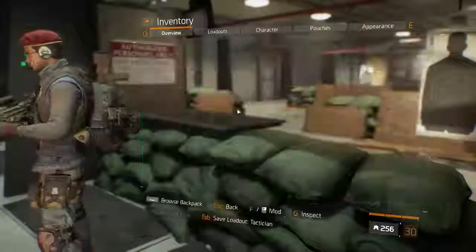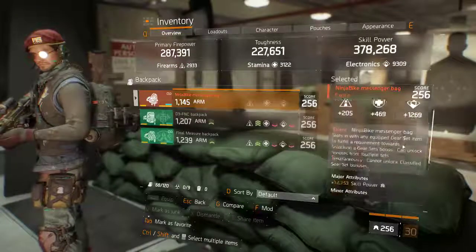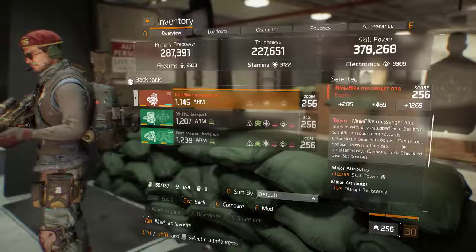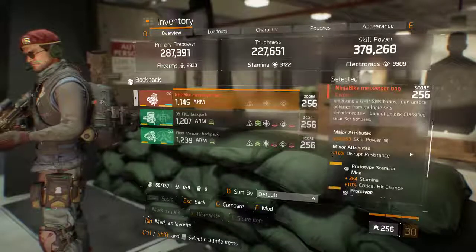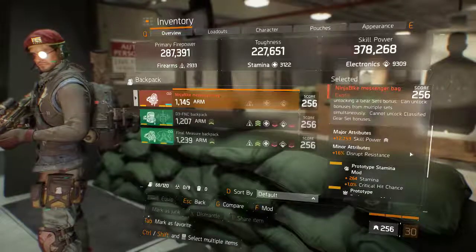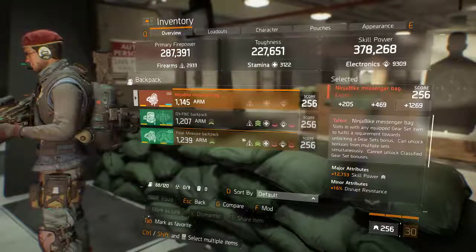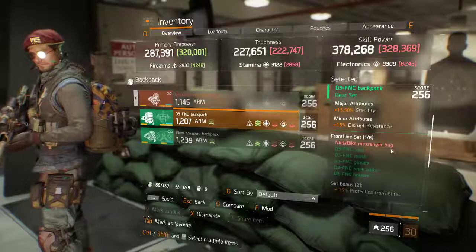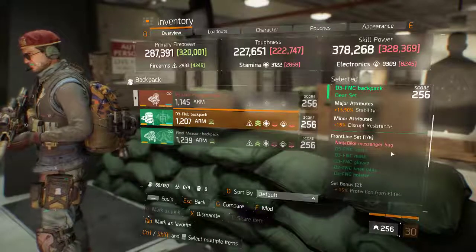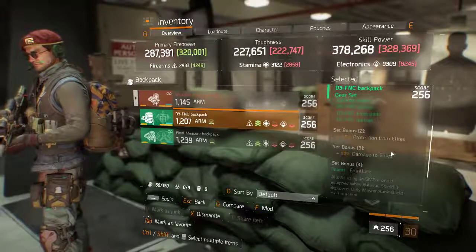As you can see, I am running a Ninja backpack. For those who don't know what it is, this one's also rolled for 1269 electronics and skill power. What it does is act like a wild card. It will give you a +1 to your gear set. So if you're running, we'll say a D3, the Ninja backpack is going to act as if it's another piece of a regular gear set. Not classified, but a regular gear set.